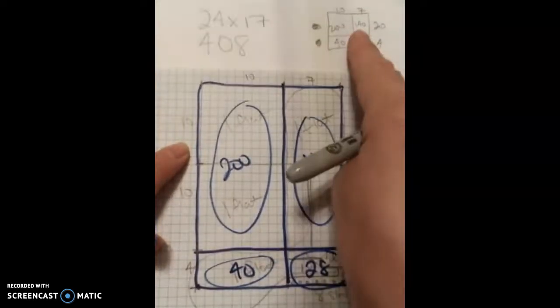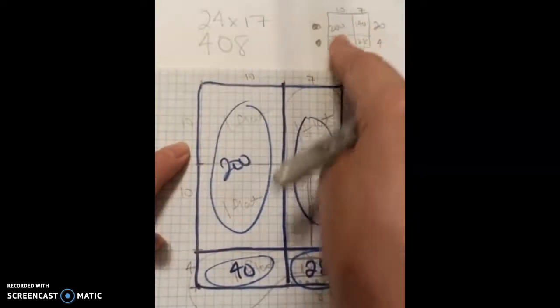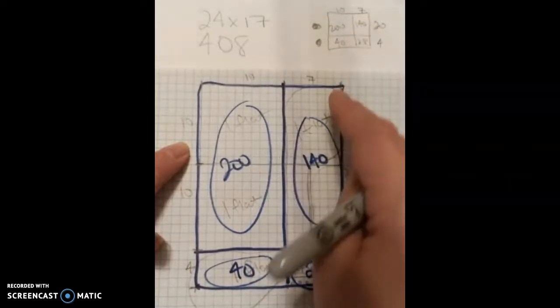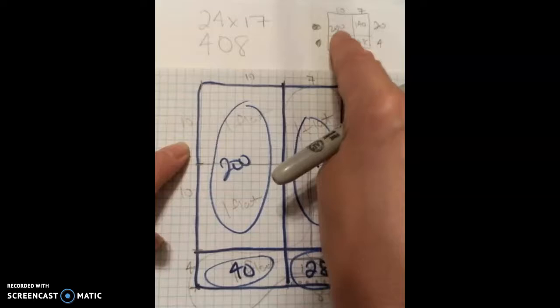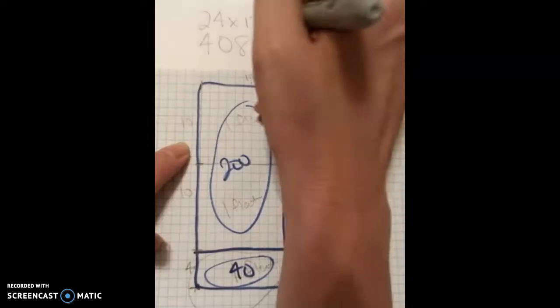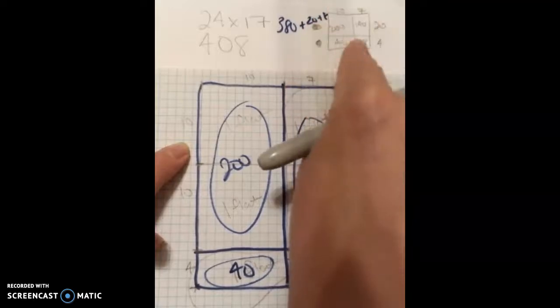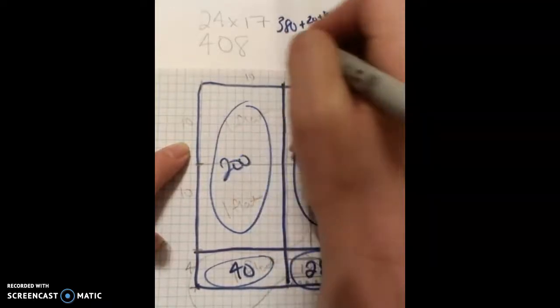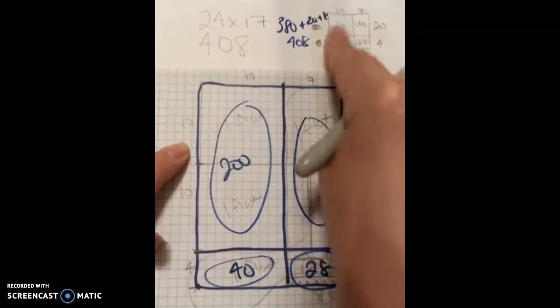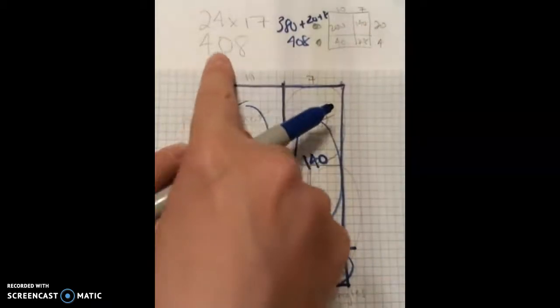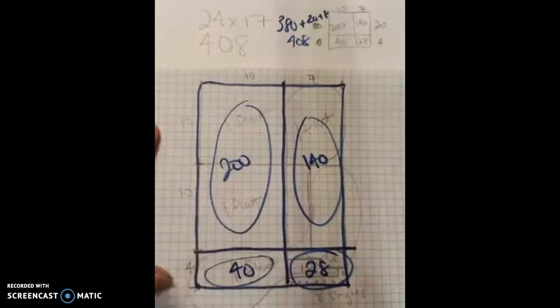So the box method is kind of a not-to-scale version of what's happening here, but in this method we just add these all up, right? So we don't really regroup. Like here I would say 200, 340, 380, and then probably if I was a kid I would take that 20 and break it apart into a 20 and an 8 because 20 is super friendly, and get 408 that way. But I would literally add these up, okay? Where in this method you don't. You just regroup and then you're like, oh, I have 4 flats, 0 longs, 8 singles. All right, hopefully that helps with the area model, and if you need another example, just let me know.